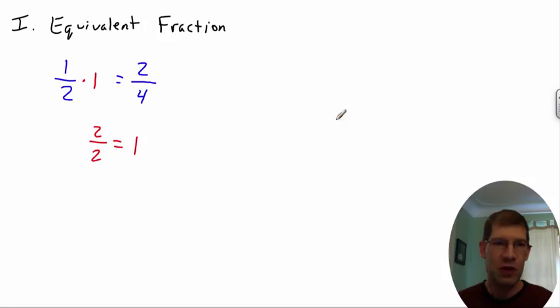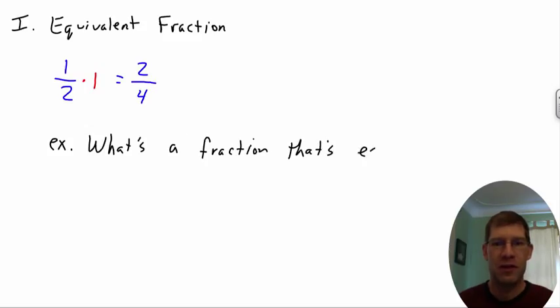So, ways to see if things are equal, or if two fractions are equivalent, one, you could punch them into a calculator, two, you could take and just try to change the one fraction into another. Maybe a different type of question that you might get would be to say something like, what's a fraction that's equivalent to 3 fifths? Doing it the calculator way would really be a pain in the rear because you could just start making up fractions, well, divide 3 by 5 with your calculator, you get 0.6, then you could start trying to figure out what are other numbers that would give you 0.6, and that could take you a while, unless you think about it and play your cards right.